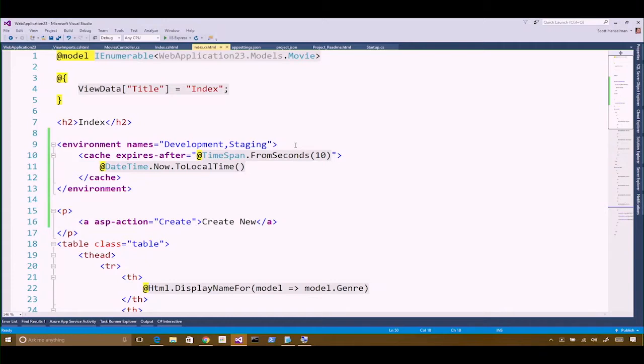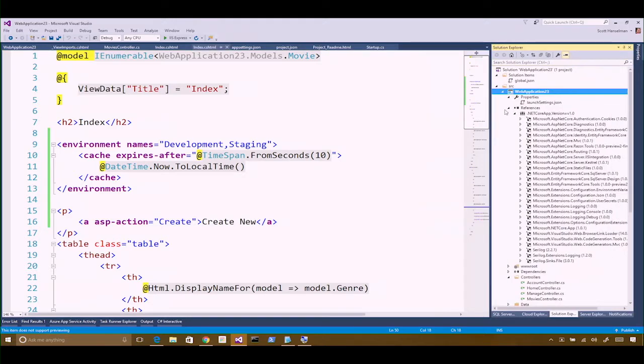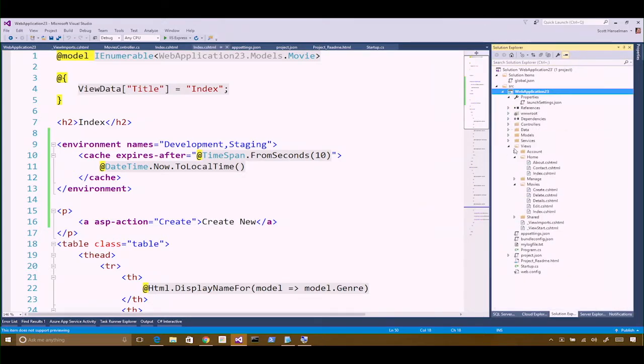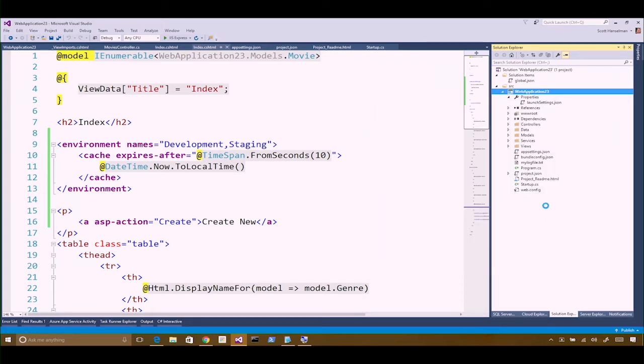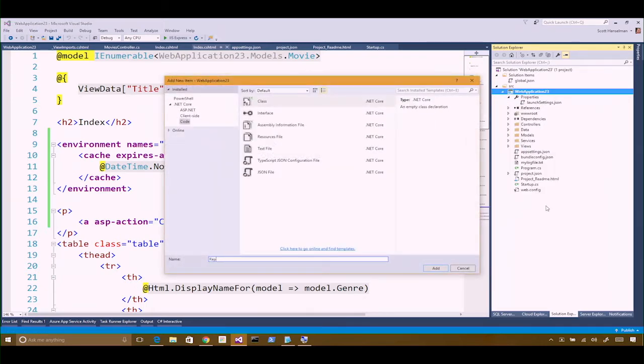All right. So why don't we do this? Let's try to write our own custom tag helper. Sounds good. All right. So let's go over to the Solution Explorer, and I'll just stick it in the root of the application. I'm going to say add class, and I'm going to call it the repeat tag helper. We're going to make a tag helper that will just repeat stuff. It'll be like a for loop tag helper.